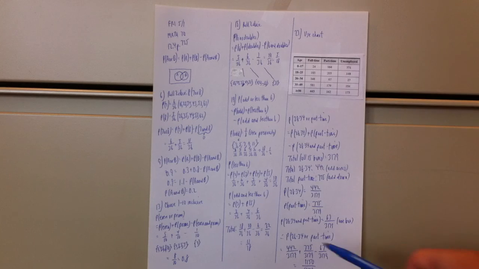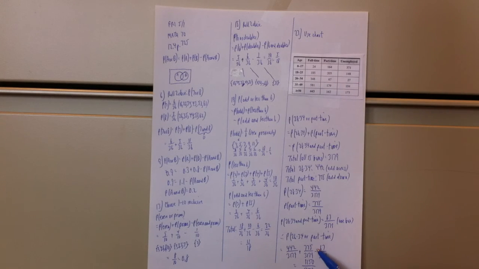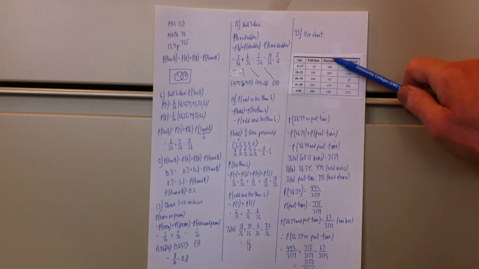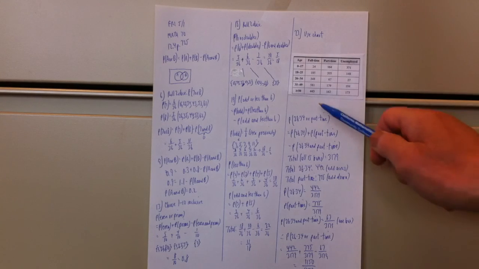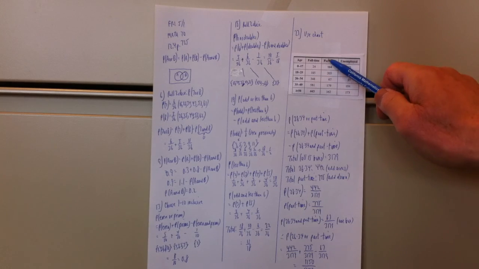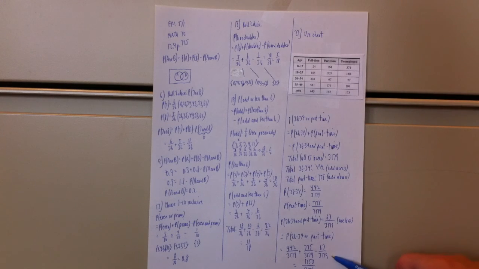So finally, the probability that I want of being 26 to 34 or part-time is the probability of being 26 to 34 is 442 out of 3179. And again, so 26 to 34, that's everything across here. Probability of part-time was 775 out of 3179, so I added all of these out of 3179. And I subtract the probability of both, 67 out of 3179, which comes out to be 1150 out of 3179. And I think you can see what's happening. If I add these numbers here, the 26 to 34, and I add the numbers here, all the part-times, well, this box 67 would have been counted twice. So to make sure it's only counted once, you have to subtract off the 67 out of 3179. So the answer for this one is 1150 over 3179.